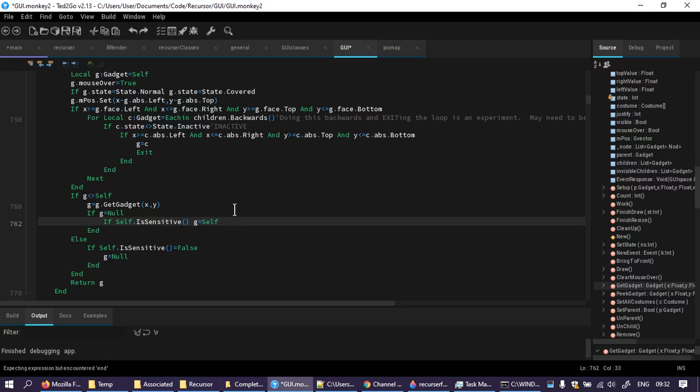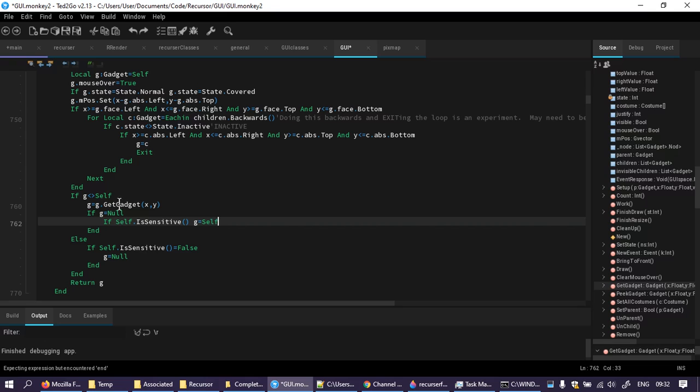So I've come into a zone, looked through the kids, found there is a child that I'm within, gone to get that gadget, found that that is the only gadget that it's within because it has no children, so it gets back in and G equals self this time, is sensitive as false, so it returns null.